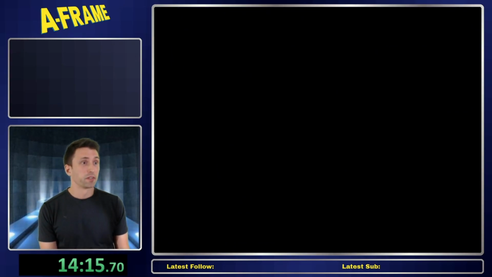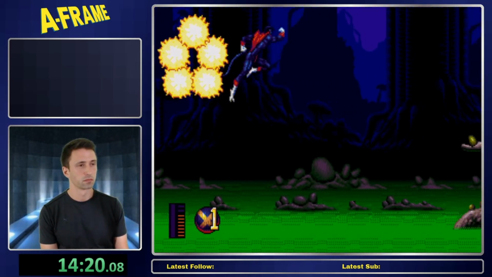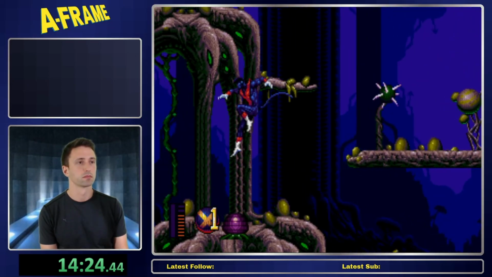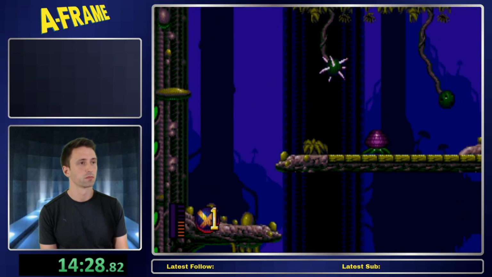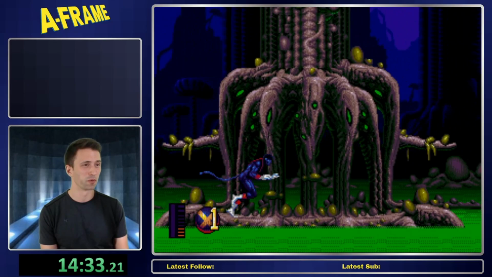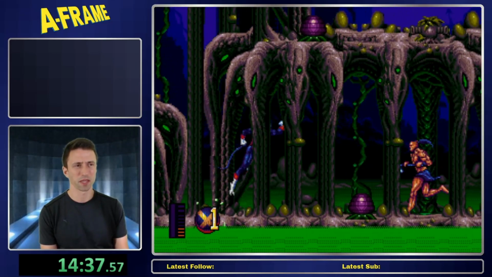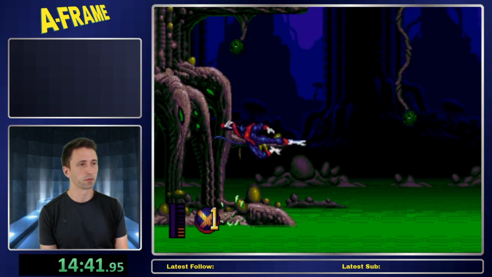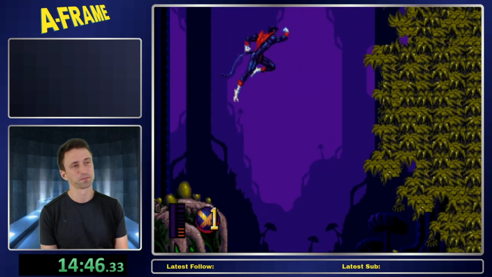Savage Lands 2, very short level. Oops. So I was trying to face away there to keep the camera facing to the left to avoid those spike balls from activating. A lot of things in this game are activated by the camera. I may have mentioned that earlier, but if you are careful with which way you point the camera, you can kind of control when things are going to happen.